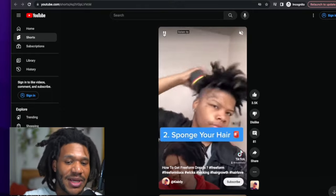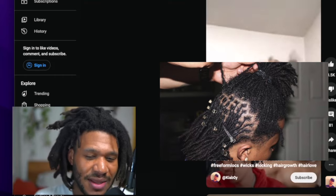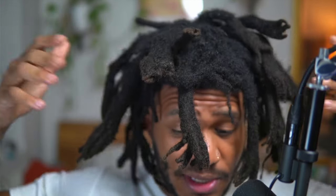You're not going to have a well-developed root system for your locks, so you can't ultimately grow freeform dreadlocks. I think a lot of times what's happening now is people think that if you get dreadlocks and you're not going to a loctician for retwists, that means you're freeforming — but these are just DIY locks in my opinion. Constantly twisting and putting gels and wax in your hair — some people are afraid for their hair to drop down. Early on I was super afraid of that stage because you get so attached to the look, the hair sticking up and defying gravity.